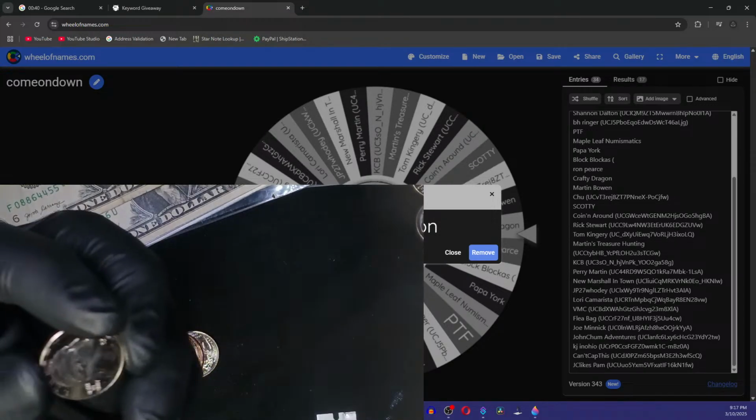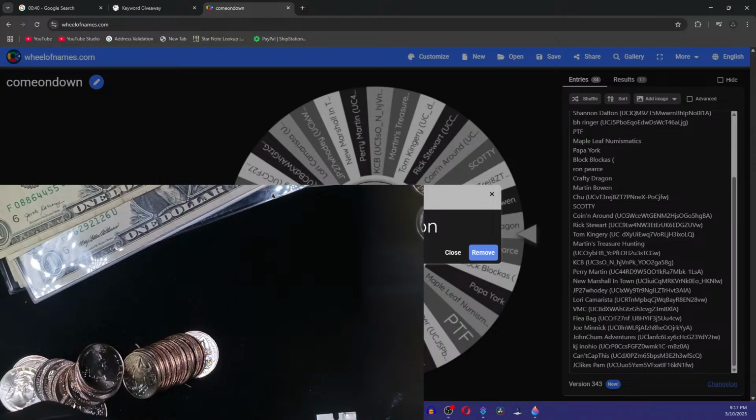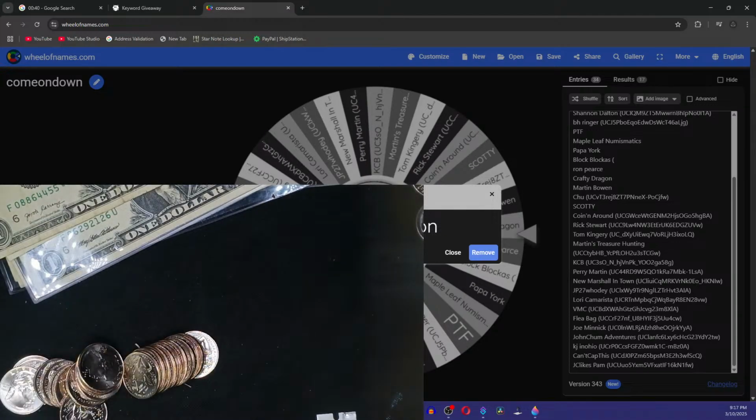Let's see what you got. One little mark above the I. A little ding above the 2. And nothing on the arm. I'll be replacing this one. Crafty, get you a better one.